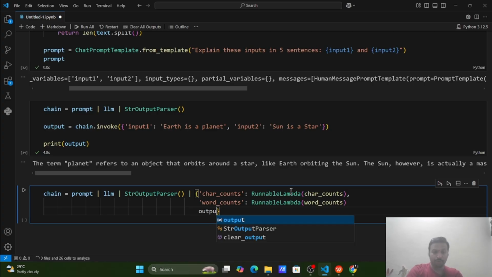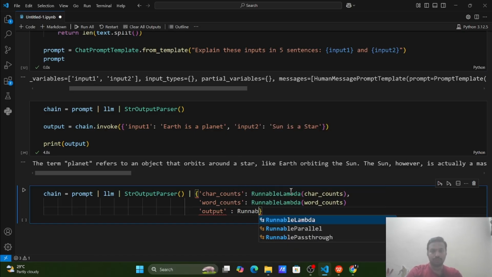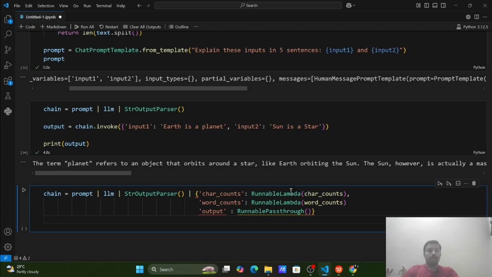Now, to get the output, let's use runnable passthrough. I have not given a comma here, and that's showing in the output.